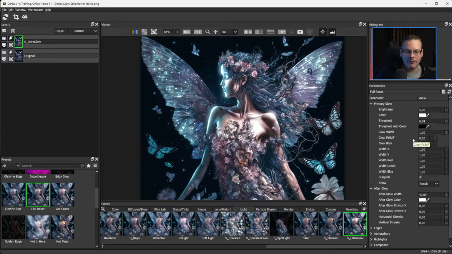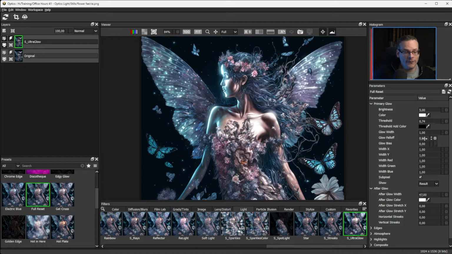But before we move on and say, okay, yeah, that's nice, that's glowing, I want to show you something that is underused quite a bit, I think, with glow. It's used quite a lot in the presets, but it's not used very much outside of that. And that's the idea of the glow fall off and the glow bias. I think these are very underused, and these are exceedingly powerful.